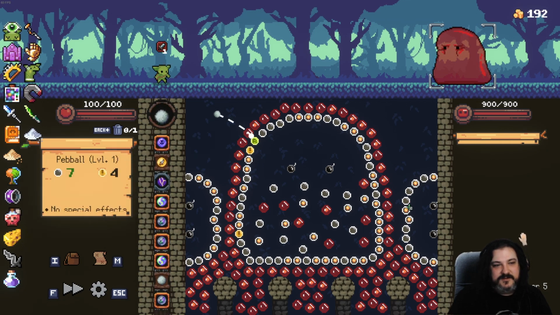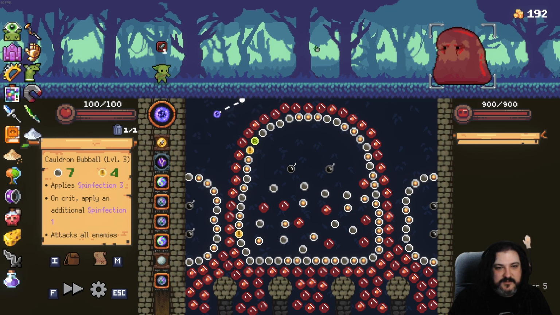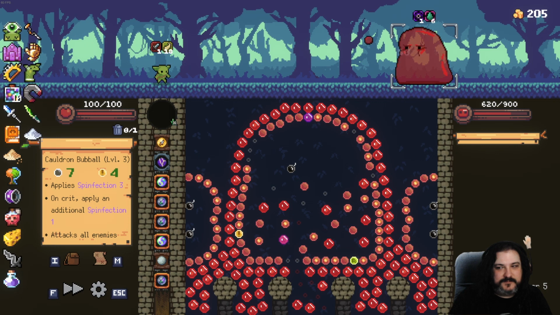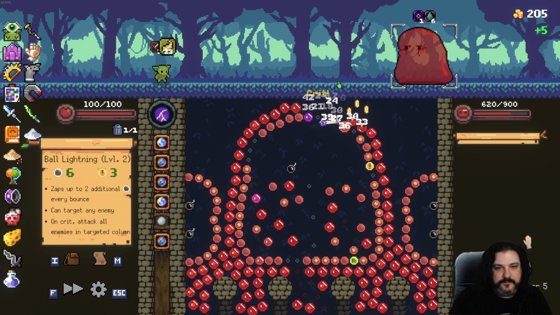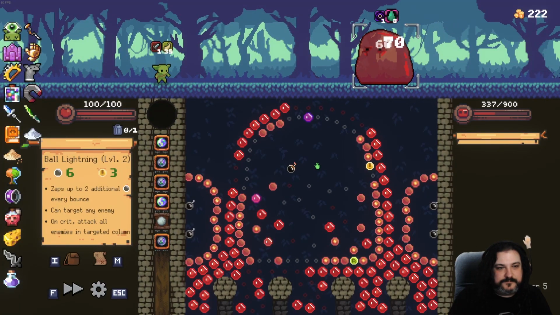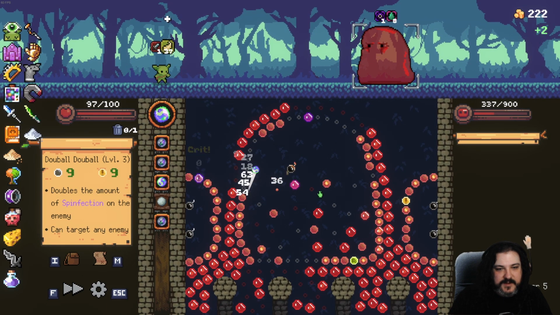Sup, loser? Yes. Spinfection. More power. Power overwhelming. The slime is a frustrating aspect, but poisoning this guy will be super easy. Double and double and double again.